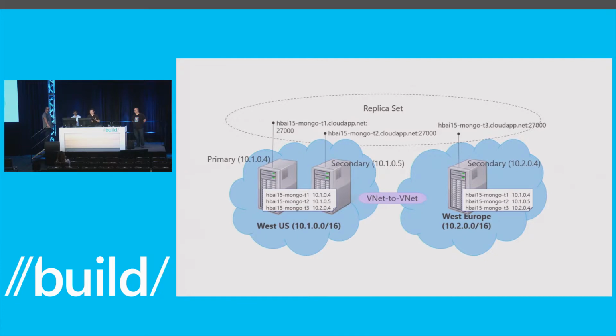We have a primary server and a secondary server in this, but we will use West Europe as a backup. So the backup member server is set to secondary, and its priority is set to 0, so that it is never elected as the primary. The reason we do this is that all the workloads are actually hosted in US West. We want minimum latency, but we want this failover to West Europe if something really bad happens.